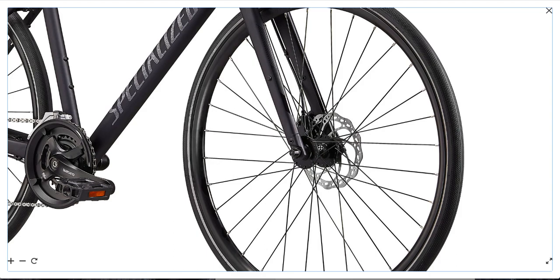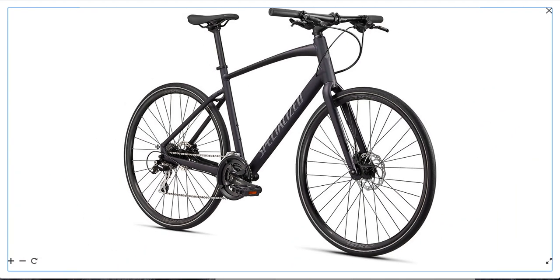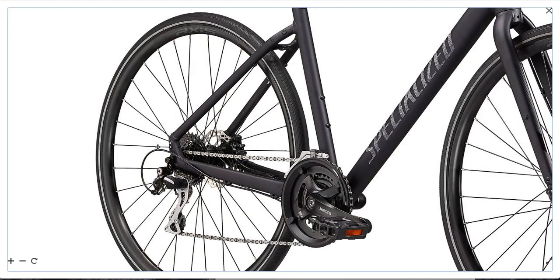The next thing I want to talk about are the wheels. These are double wall rims, pretty standard. They are a bit deeper profile than standard, which actually allows for narrower tires — even 700x28 — up to a wider tire at 700x42. The rims are plenty strong for city use or road use, not really designed to go off-roading. Flatter dirt trails are okay, but you should really get wider tires if you're mainly going on unpaved or damaged roads.